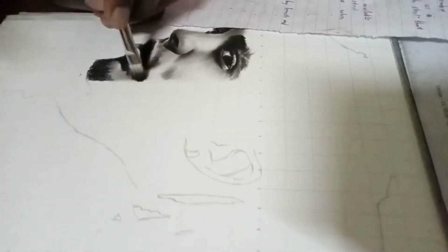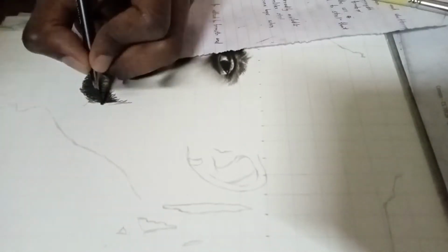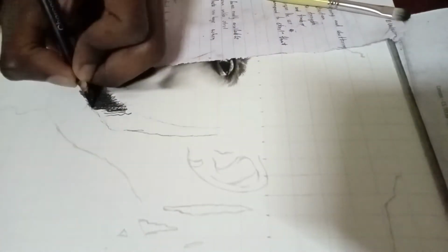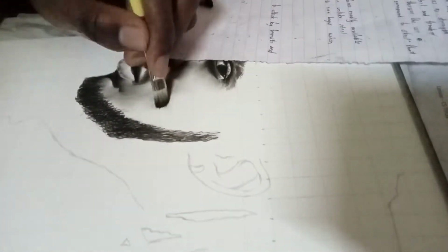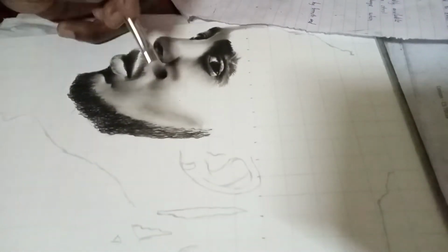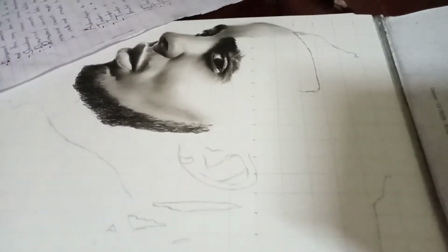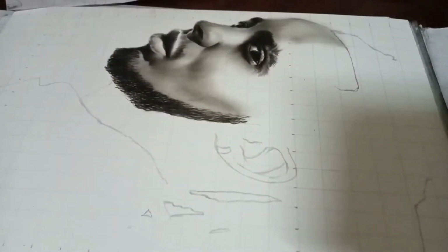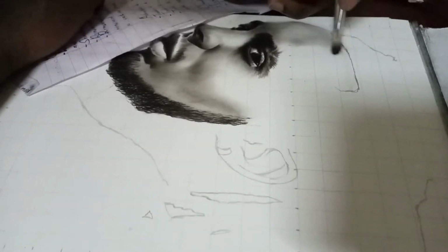So another thing I was gonna talk about is time. As you do your art piece, the more time you put into it, the more details you'll capture. If I compare this art piece and the other sketches I've been doing of late, the other ones are so rough and they don't capture a lot of details. But this one I managed to capture more details simply because I took more time on it. I did this one in 2 days, but the other sketches I did within 1 day and left them. So time is really of the essence.